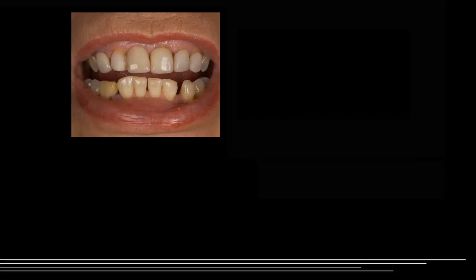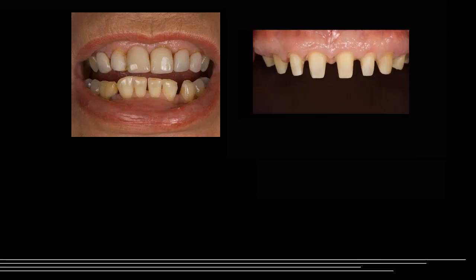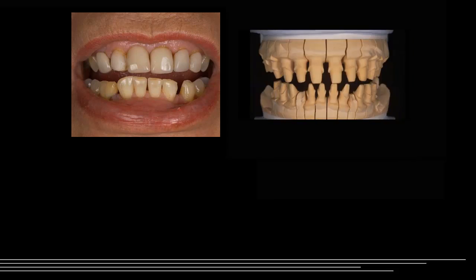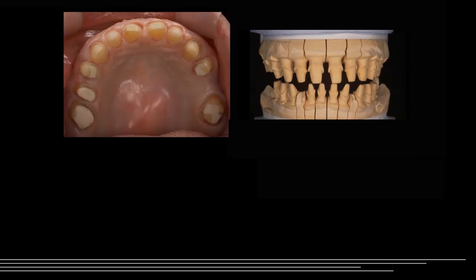So a case like this, got to do a bunch of teeth. In the past, you'd have to bond all these in. And you know how much time it takes to do all this. To take a good preparation design, pack your cords, get a good impression, good provisionals. This is a lot of work. And cementing these in, they're coming for me. Cementing these in would take a long time to isolate each one properly to truly do good adhesion. Okay? That's a lot of work.